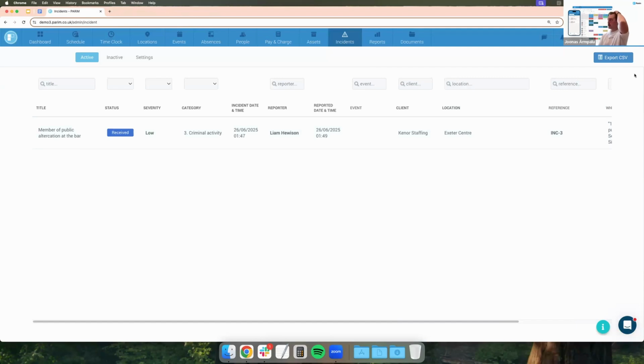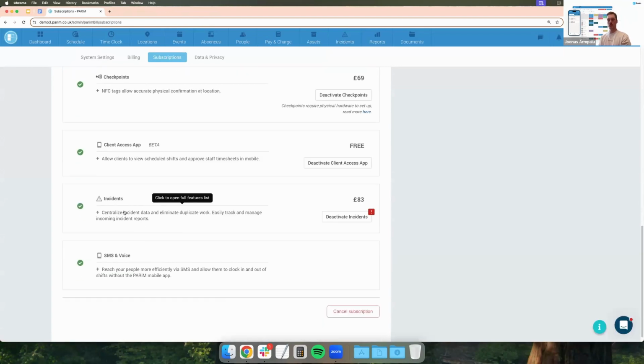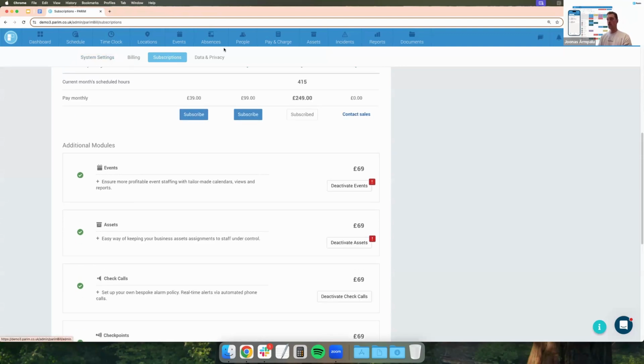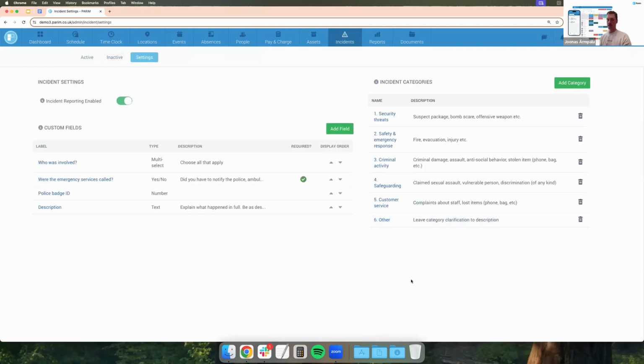As I mentioned, incident reporting is an additional module that can be enabled under subscriptions. And like with events, if you haven't used the incident reporting module before, you will have a 30-day free trial here. So you can just test it out and see, does it work for you? Our clients have come up with their own flexible ways of using it, not necessarily only for security incidents, but different ways. The important thing to remember is that you can customize those fields and those categories. So if that's something you might need in your business, even if you're not doing security, it's definitely worth testing out for free for that one month.